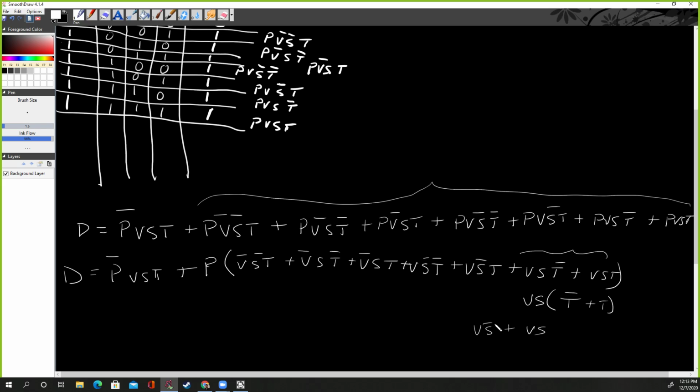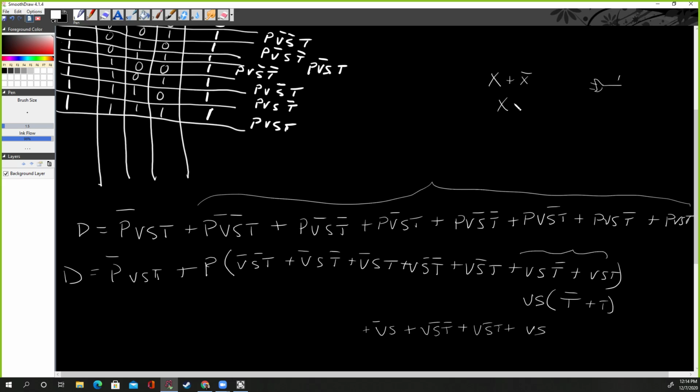And then you can go V not ST, and then you have to rewrite all this again. ST not V or VS. Anytime you have an X or a not X right here, one of these will always be a 1. Remember, whether X is 1 or 0, one of these will always be a 1. And on an OR gate, because that's what the plus sign means, if one of them is a 1, and one of them always will be, then the output's always a 1.